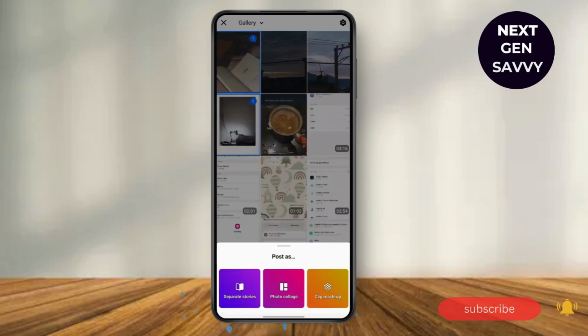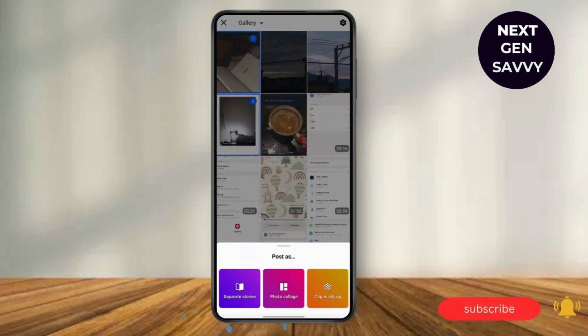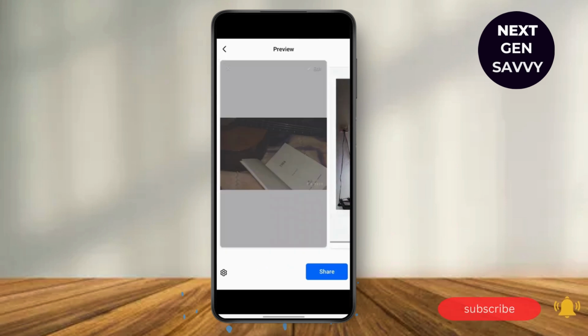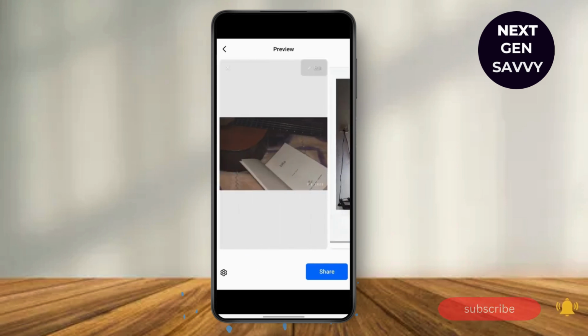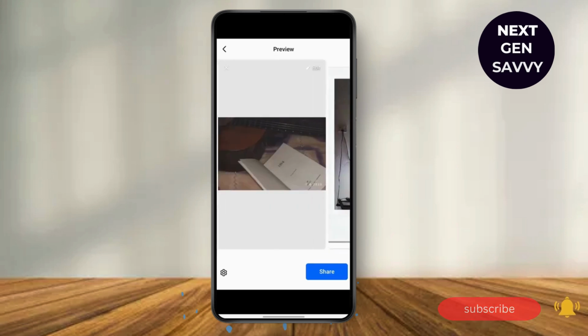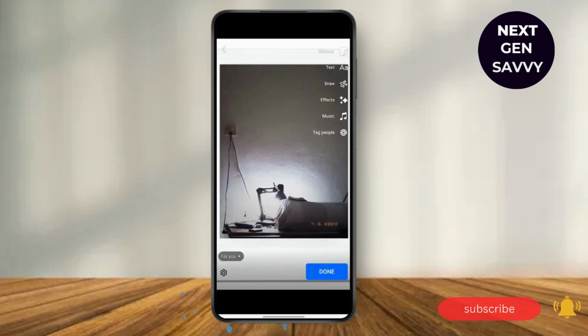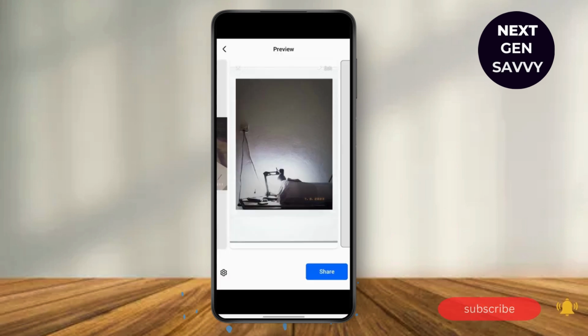It will also show you this same option where you can separate the stories. In this, you will see that you now have two stories. If you click on edit, you will be editing the first photo, and in order to post both of these photos, you will need to edit both of them. Just like the previous one, you will need to click on music and search for some music, select it and post it. And these are the ways you can add music to your Facebook story with multiple photos.